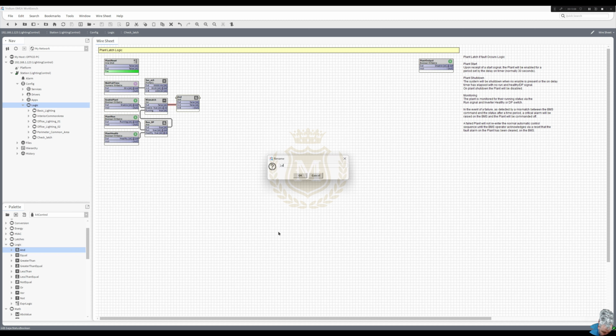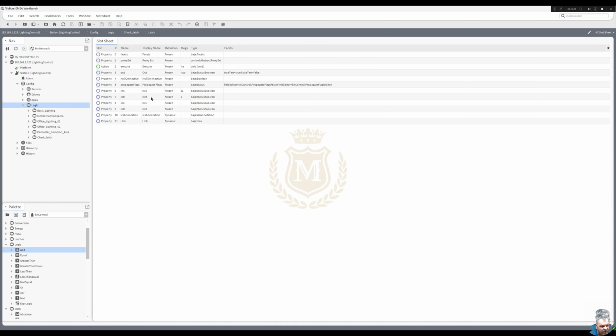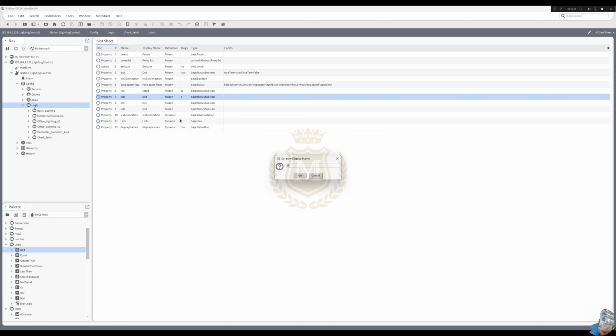Rename, we'll call it a latch. And that's going to be issue, views, AX slot sheet. Issue. So we have a problem. And no fail. This is going to come further on later on. No fail into the AND gate.